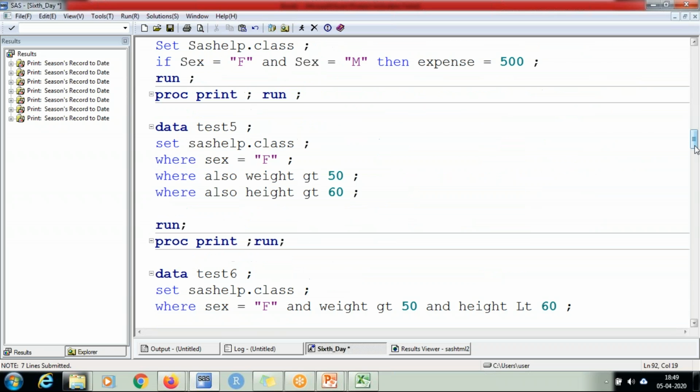Similarly to this if statement, we can also use the where statement, right? However, in the where statement, we can use a couple of other things, like also.